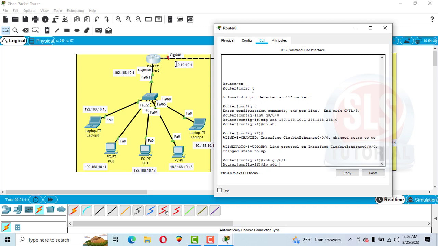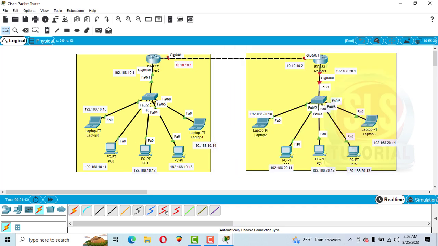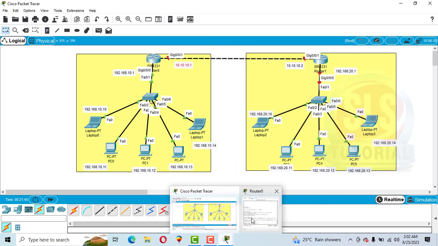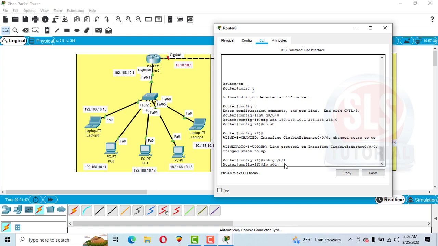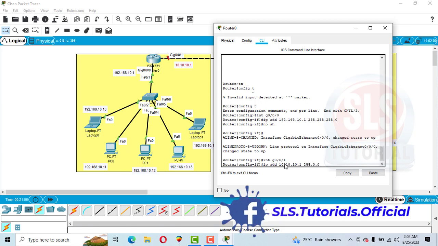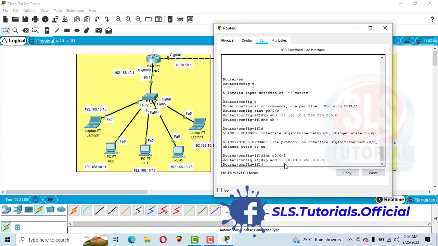So here is the IP address 10.10.10.1, and the subnet mask is 255.0.0.0. Enter. Again no shutdown here.